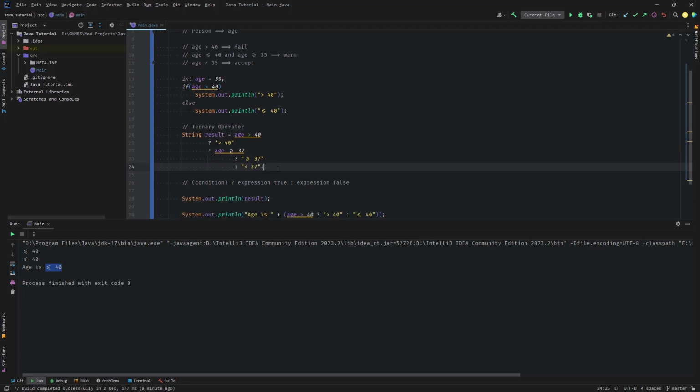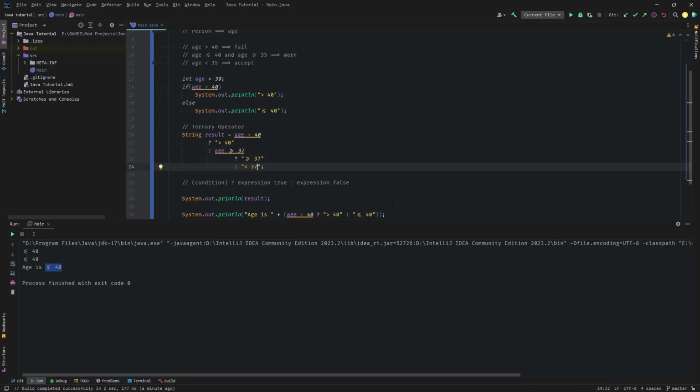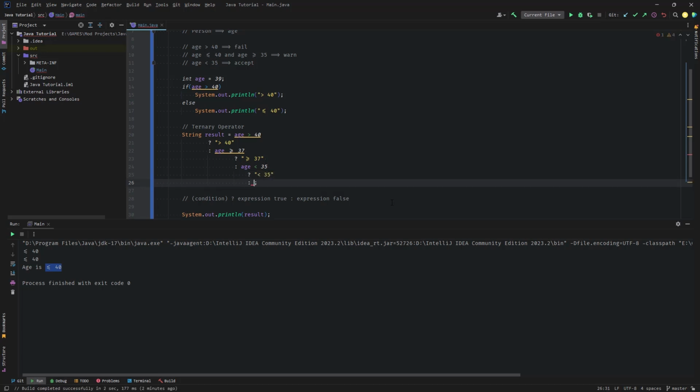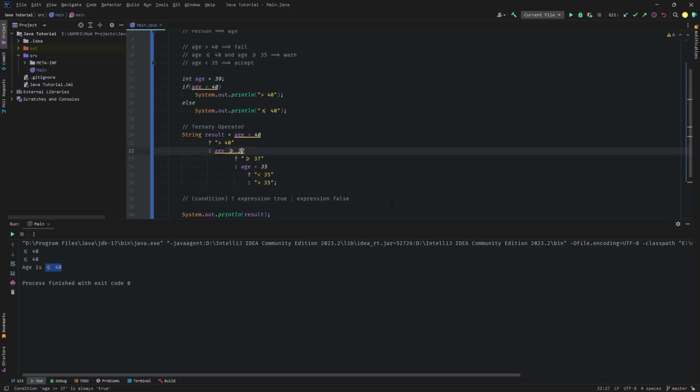And again, it's a ternary inside a ternary. It's just like nesting if statements. So we are asking, if it is true, then do this, else if this is true, do this, else do this. So it's a nested if statement written in ternary. Again, here, I can ask if age is smaller than 35. If yes, then we want to put "less than 35". If no, we say okay, "above 35". Again, I nested another if statement inside this statement, and this one is inside this statement. The whole thing is 3 ifs nested one inside the other.